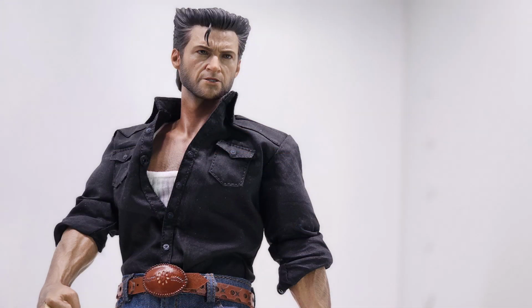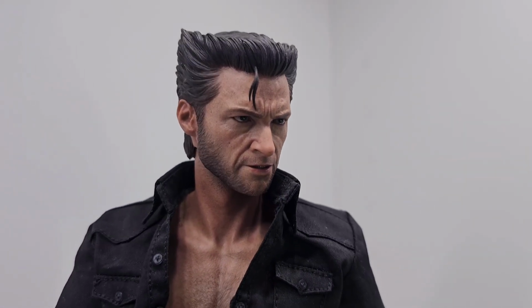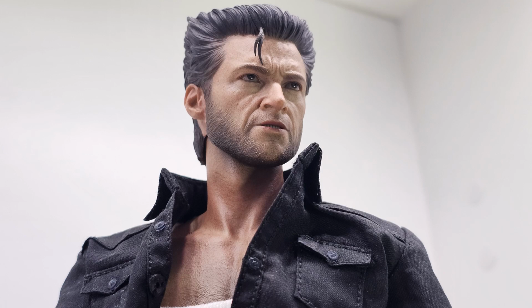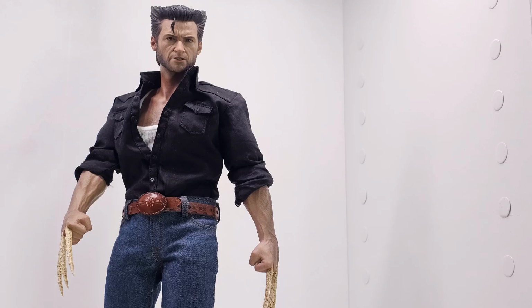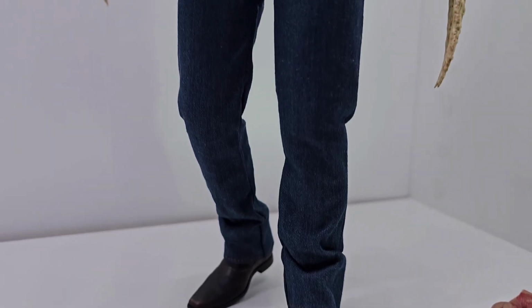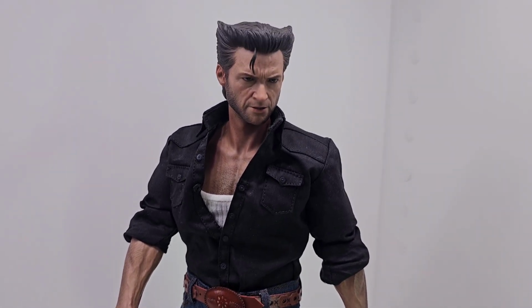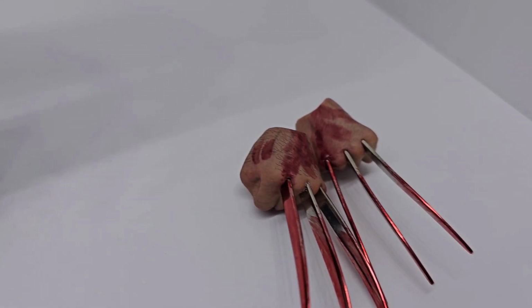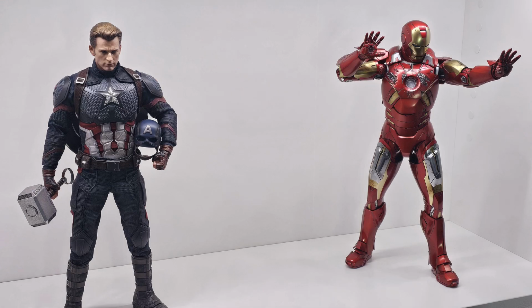I absolutely love it. Now, in my video for Wolverine on the Ben Thomas Show, you got a chance to see him in his leather jacket. This is currently the way I've got this guy displayed now, with the sleeves rolled up, because those seamless forearms are awesome, guys. And the chest hair on this dude makes him come to life for me for some reason. Maybe because I can't grow a lick of chest hair, so I just respect the guys that can. But this guy looks so cool, and I haven't been able to get those claws to work yet, but either way, I think it's pretty awesome in my display.